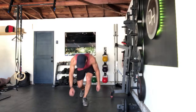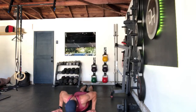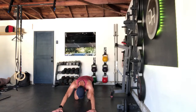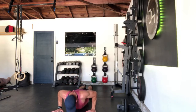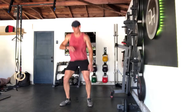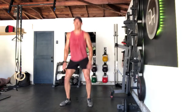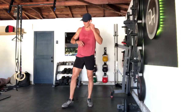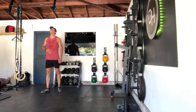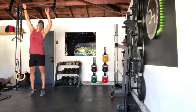10 seconds. Starting on the push-ups. 3, 2, 1, go. Eight. Nine. Ten. Fifteen. Starting to push it close. Ten seconds to the pull-up. 5, 3, 2, 1, go.